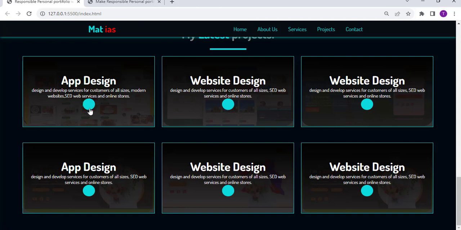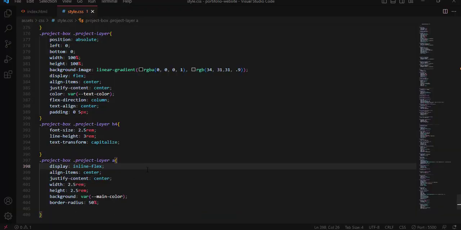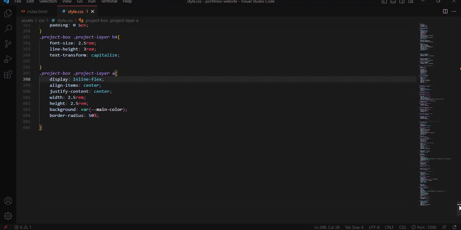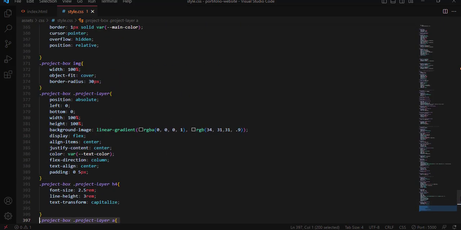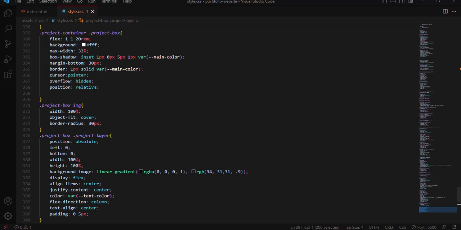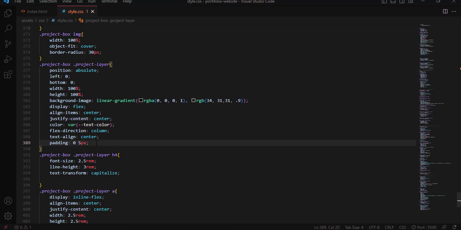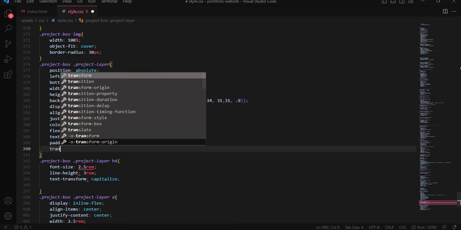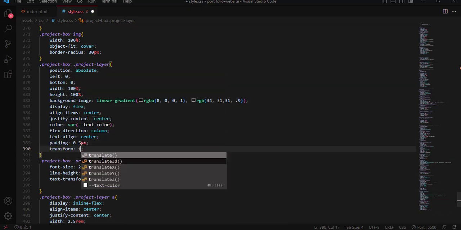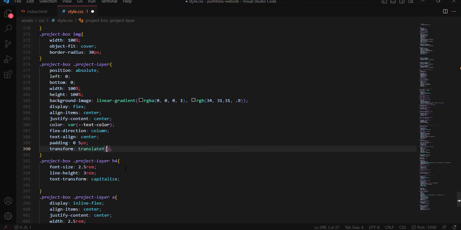So now what we are going to do is we are going to display this text and the link when I hover over the mouse. So to do this, simply come over here and then add another special property, transform translate in the y direction by 100%, right?